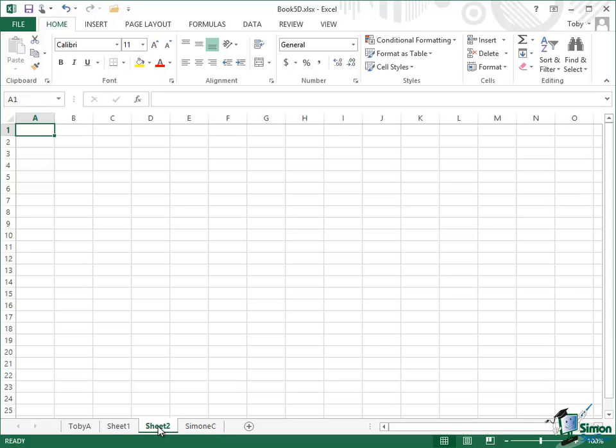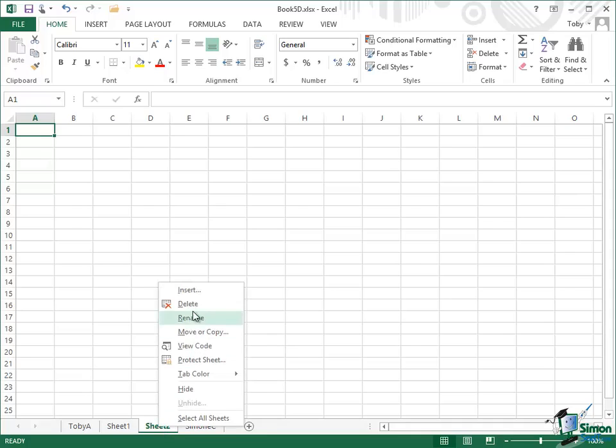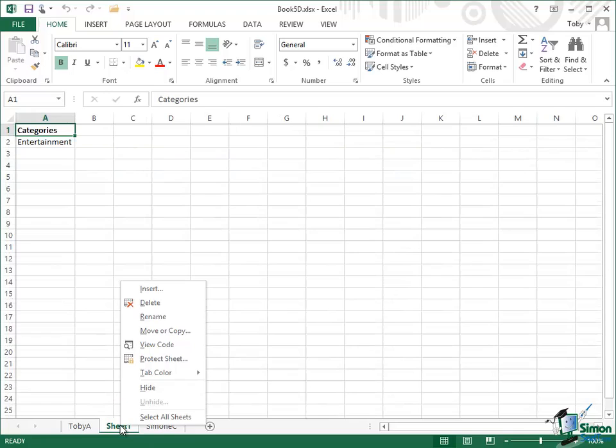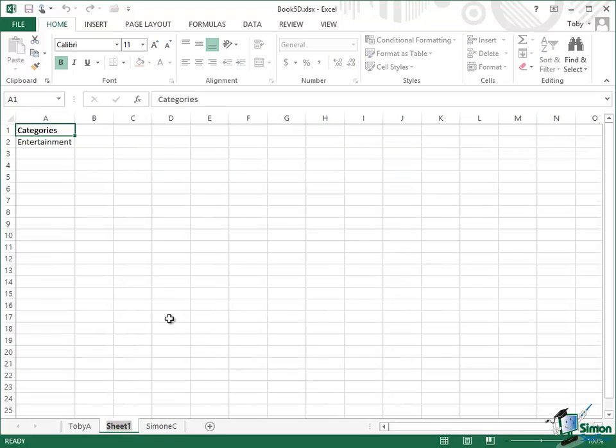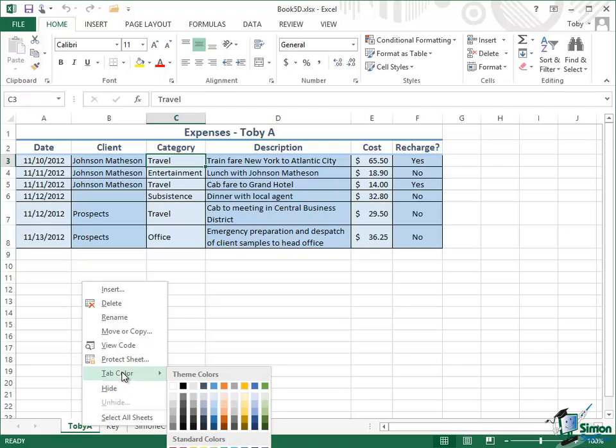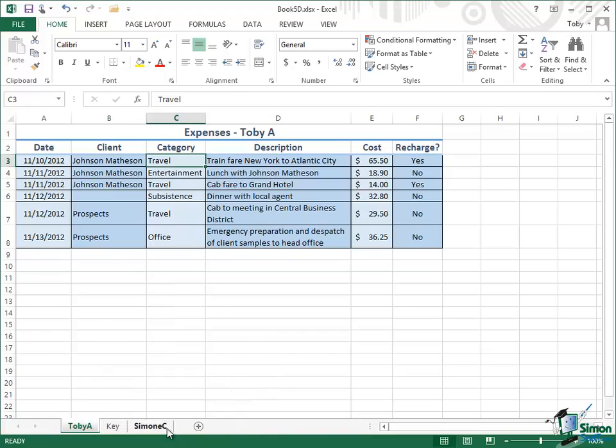Now I don't need the second one, so I'm going to right click and delete it. I'm going to rename sheet 1 and call it key. Press enter. And for Toby A, right click, tab color, I'm going to choose a theme color. I'm going to choose that theme color.